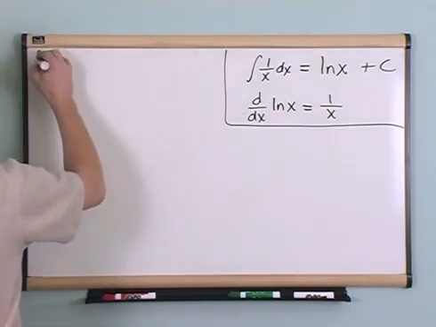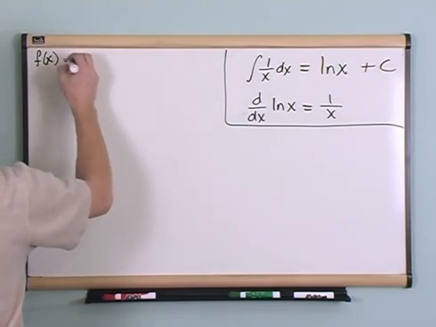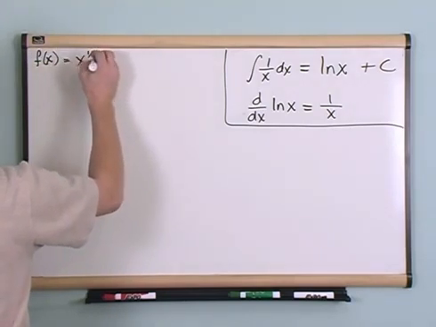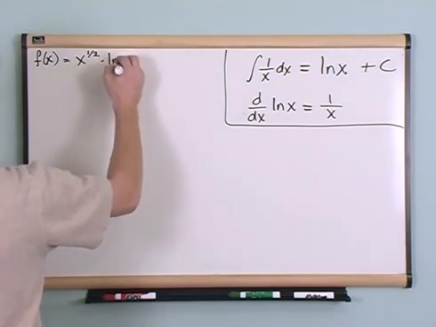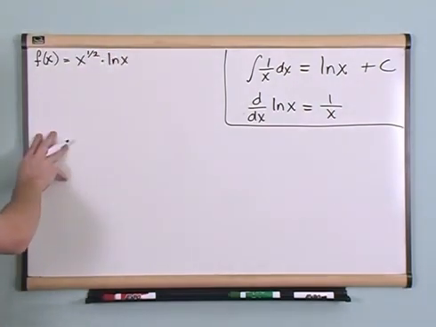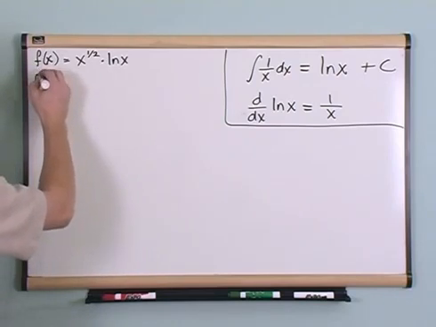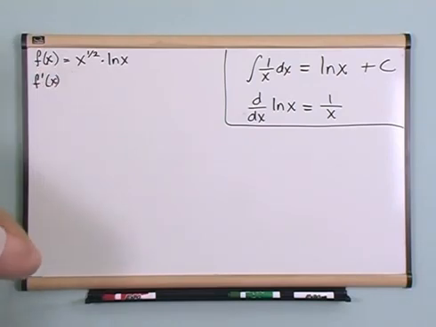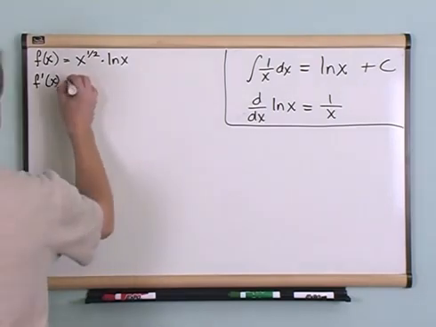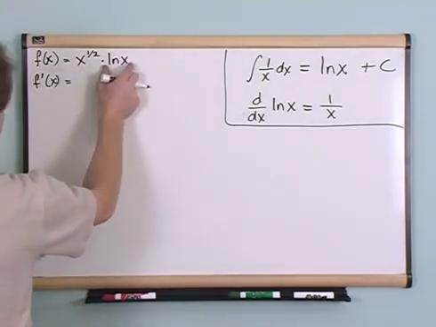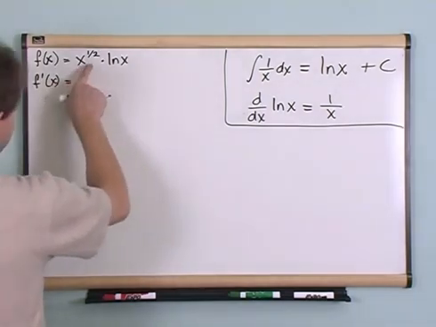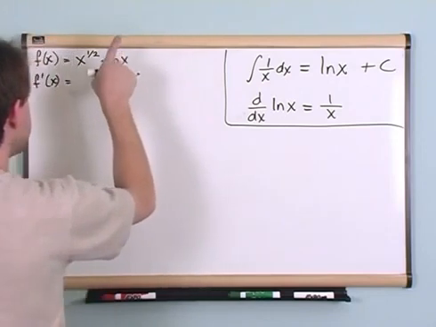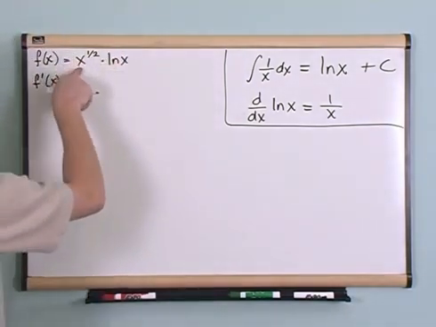What if you were given f of x is equal to x to the 1/2 power, in other words the square root of x, times the natural logarithm of x, and this is your function, okay? And they say, well, give me the derivative, f prime of x, okay? And you're going to have to find that derivative. Well, the first thing you should notice is that you have a function of x times a function of x, so you're going to have to use that multiplication rule. First term times the derivative of the second term plus the second term times the derivative of the first term.